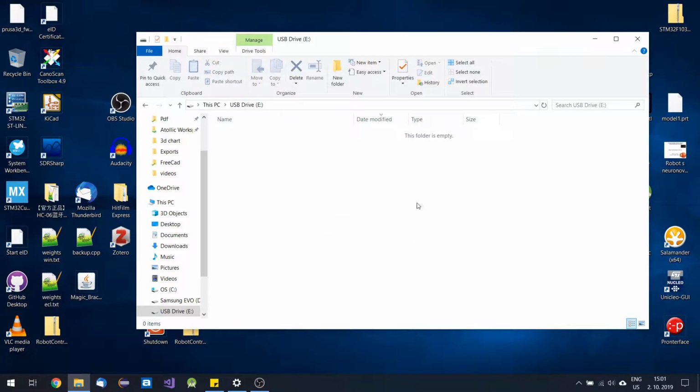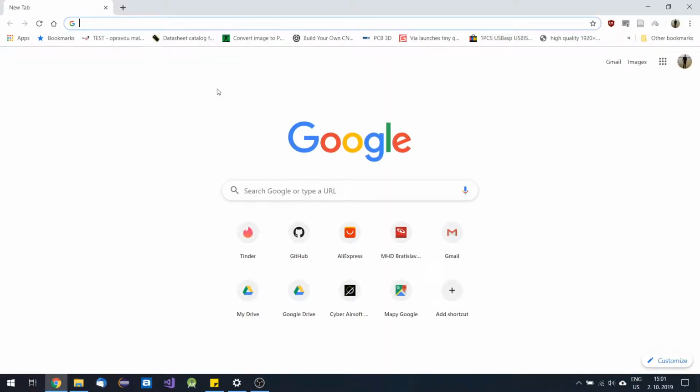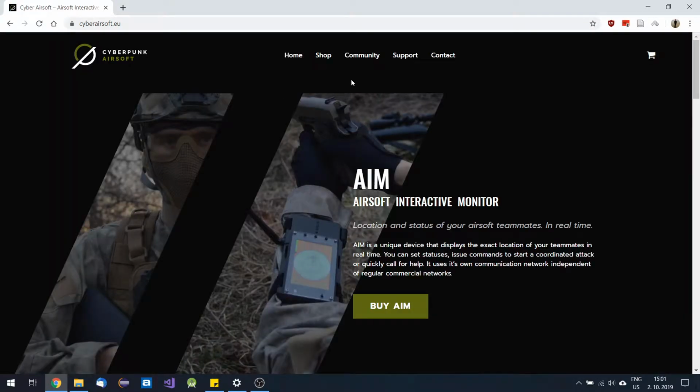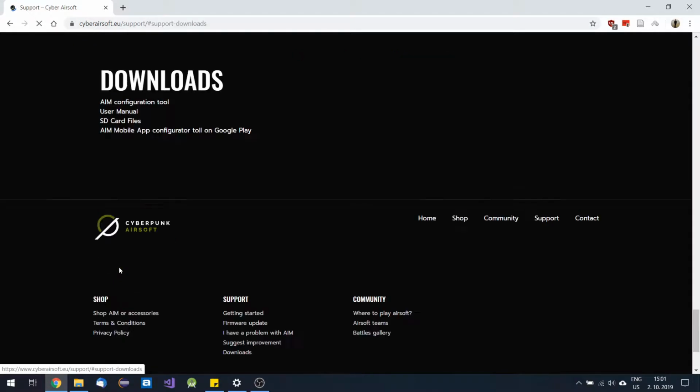It doesn't matter, because AIM can create these files on its own, except the Java jar file. But if you did this, you can go to a web browser, go to our eShop, then click on support, then click on downloads and download the AIM configuration tool.